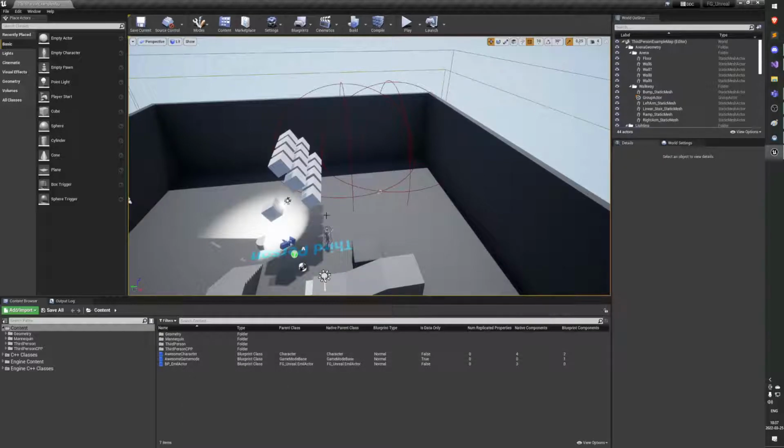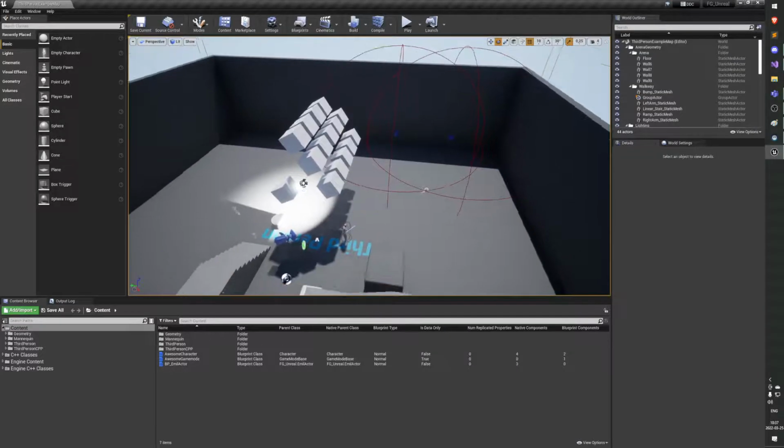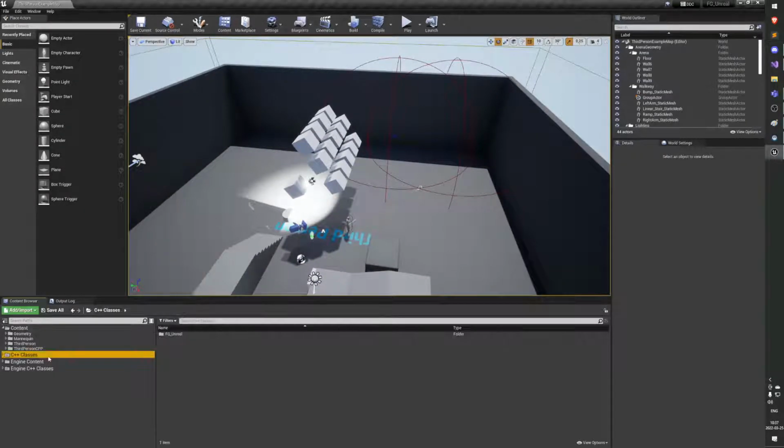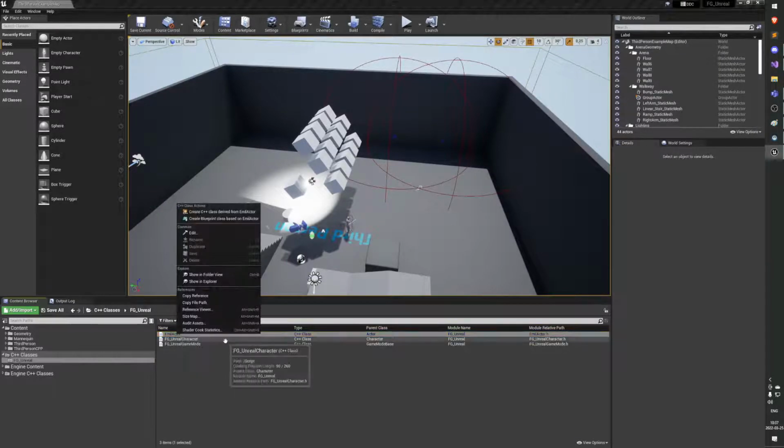I will show you a separate way of adding files to your project that I like to do. I don't like going in here into C++ classes and then right-clicking a new C++ class. First of all, you can't delete anything here. Like you see, I can't delete them. I can't even rename the files. So it's like Unity: if you're using git etc, the scene is just getting overwritten instead of merged.